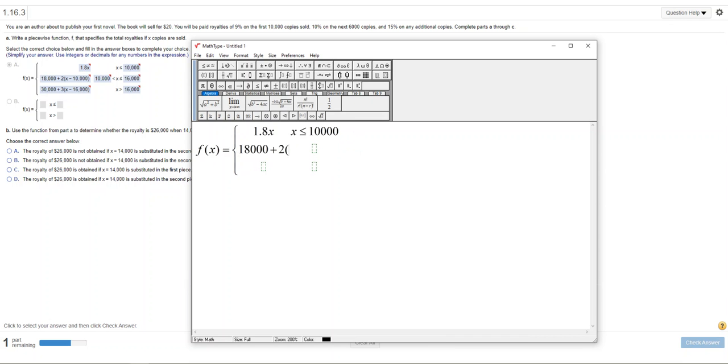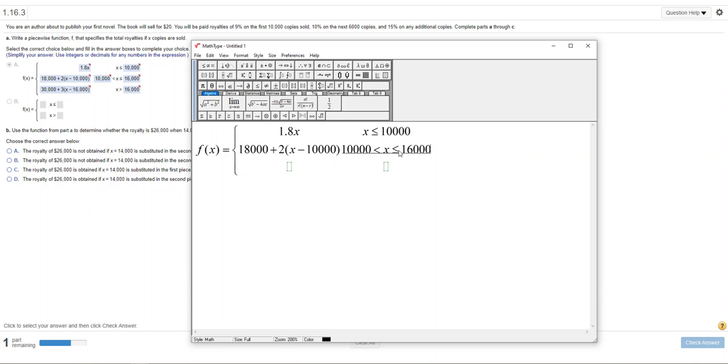So I'll make it on the 10,001st book. X is the number of books. If X is 10,001, then I would want to subtract the first 10,000 books off. I'm only making it on that one more book. So I need this to be X minus 10,000 to count the number of books that are just over the threshold of 10,000. So if I have 10,002, 10,002 minus 10,000 is 2. I make $2 for those next two books. So I use this equation if I'm selling more than 10,000, and it's for the next 6,000 copies. So more than 10,000 and less than or equal to 16,000. Because for the next 6,000 books, that's when we're going to be using this equation.